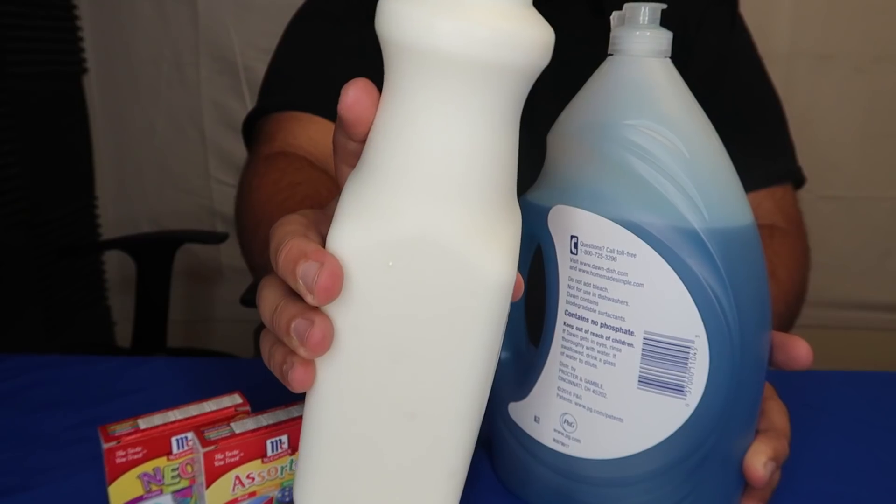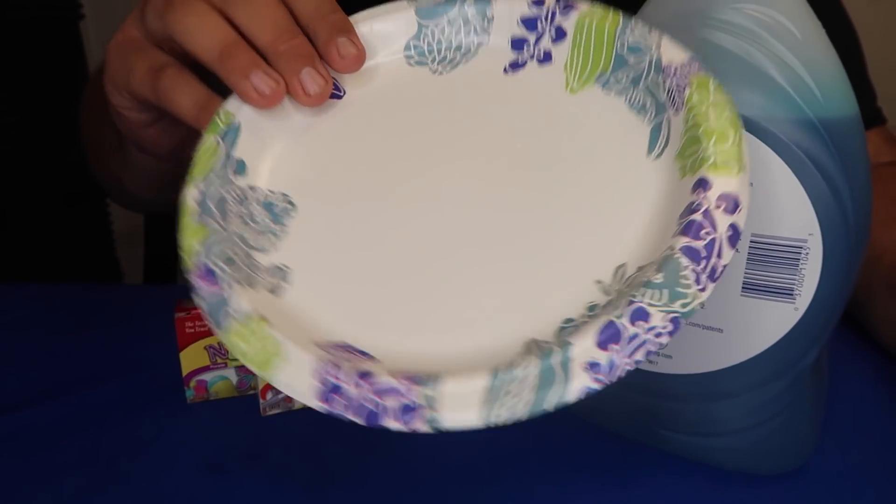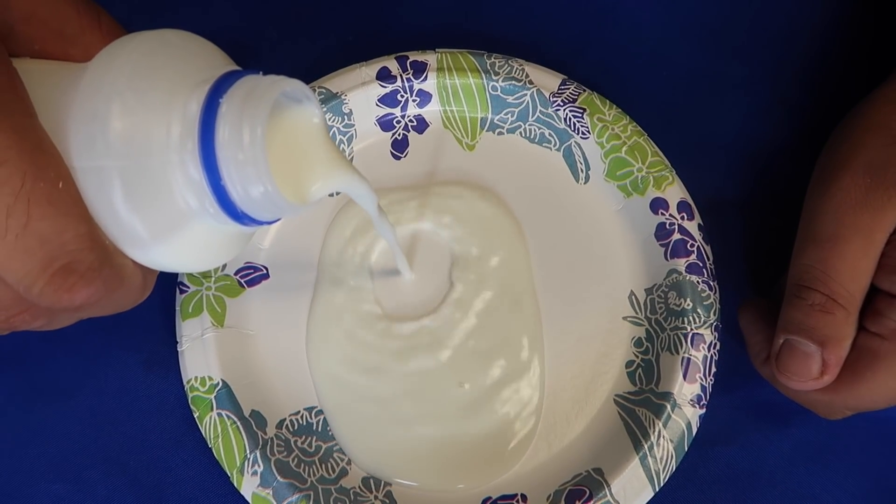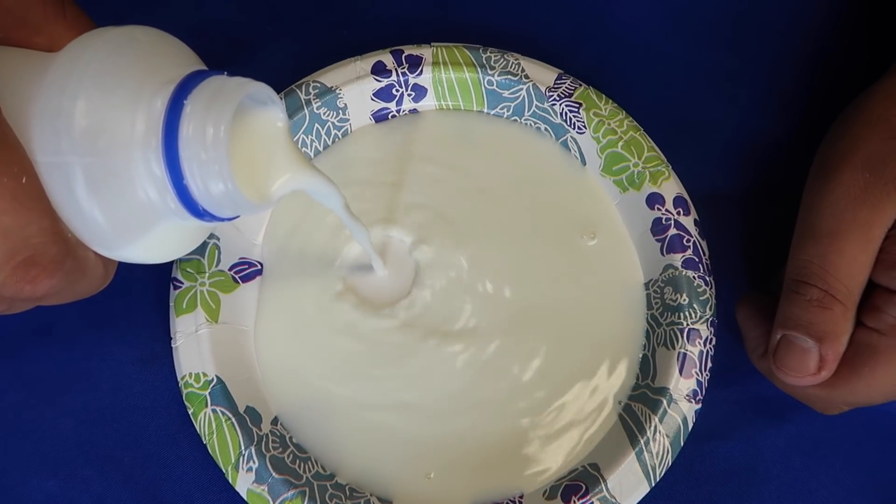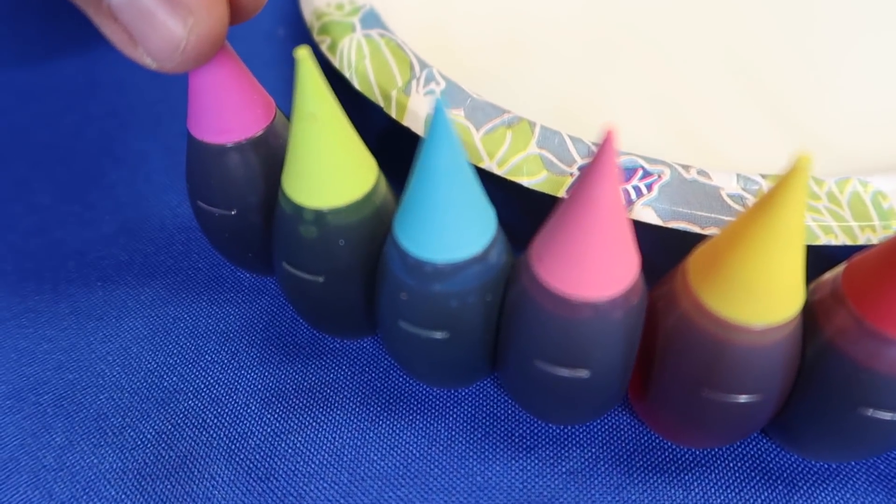Here's the secret behind setting this up yourself. You're going to need some milk, some food coloring, and some dish soap. You'll also need a plate to put it on. Let's start out by pouring some milk onto the plate.